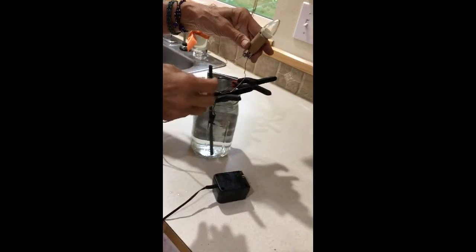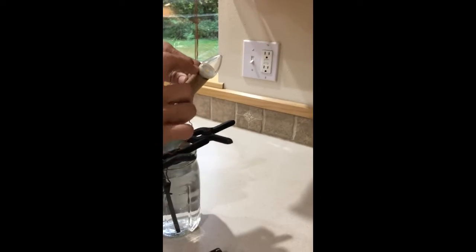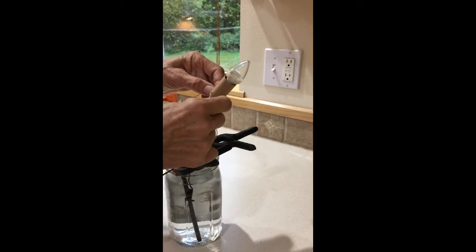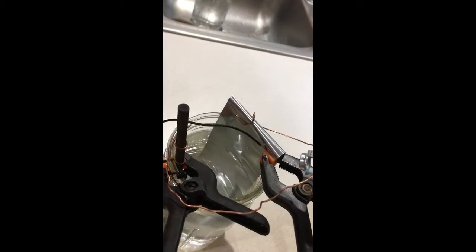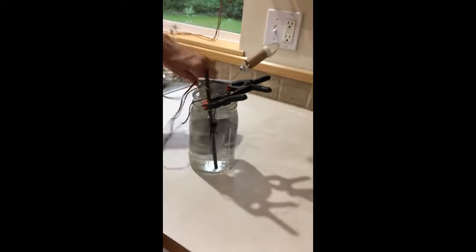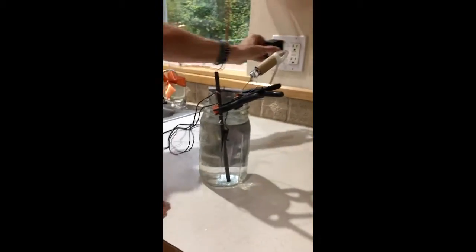I learned this a long time ago from JC. This is just a plain LED bulb, and I buy this connector at Home Depot. There are two little screws that hold the copper wires onto it, which just makes it easier to use. Whitney uses a different kind of LED light, but this is what I've been using all along. It just sits gently over the zinc plate.